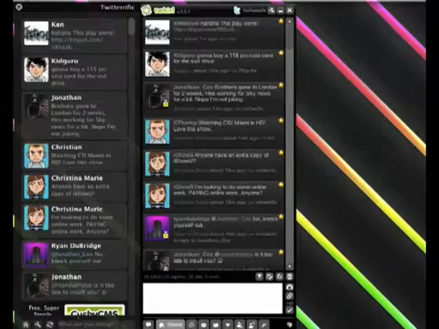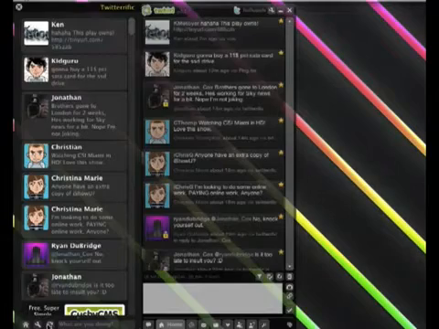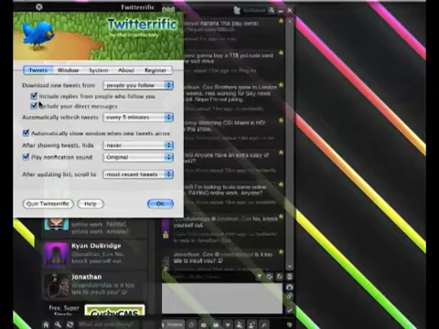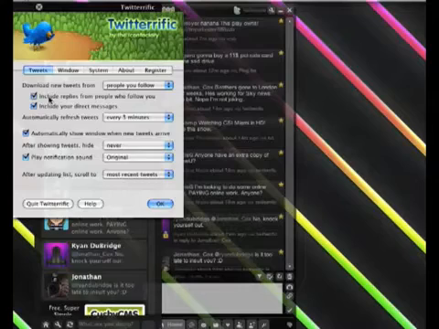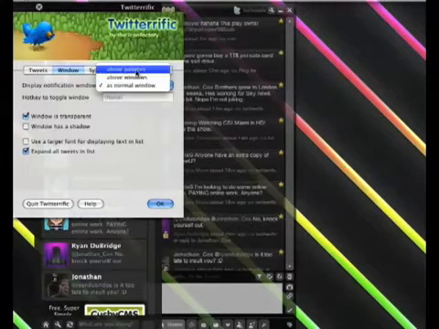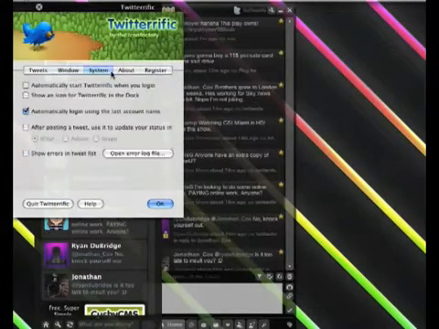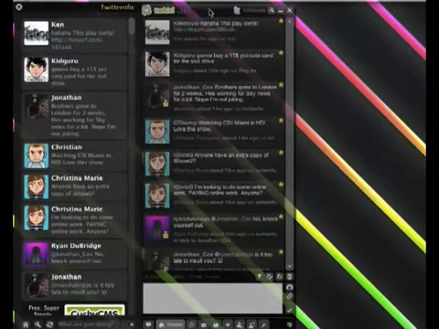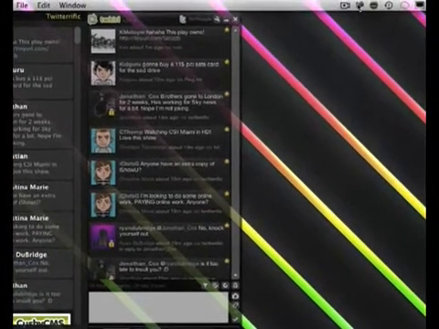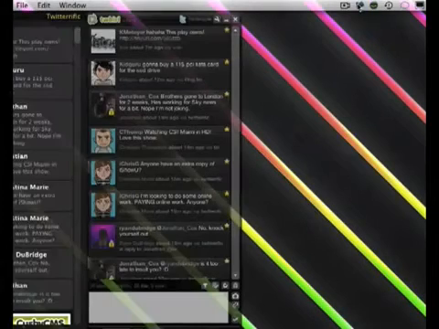Both of them have pretty much the same configure options. So you can include replies from certain people, like the public timeline and people you follow, include direct messages or not. You can make the window transparent, show it above windows, above palettes, and so on. And then you can have a dock icon. Twitterific has an icon in the menu bar, and if I click the icon, it hides Twitterific.